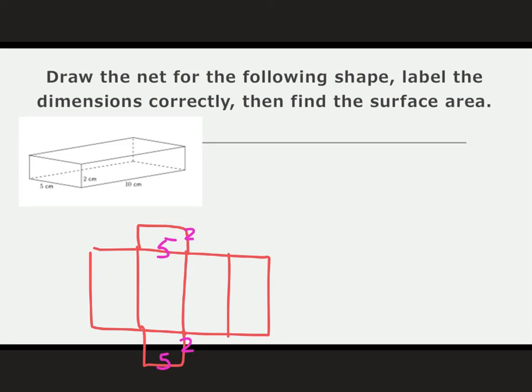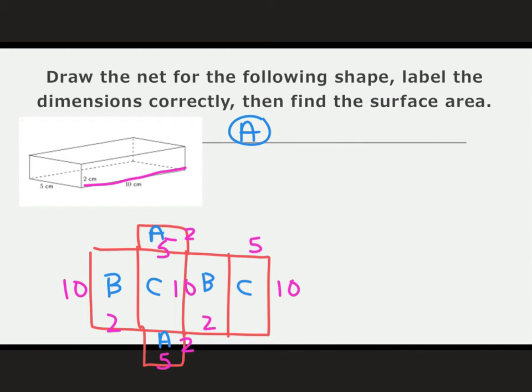5 by 2. And then that helps me label some of the other rectangles. That means this is a 2 there, this would be a 5, this would be a 2. And then the long part of my rectangles are 10 centimeters. So I can label 10 all the way across. Once I do that, I can label my different shapes. So I'll make shape A those 2 little flappies right there. Shape B's can be my 10 by 2's, and then shape C's should be my 5 by 10's. Remember, in a rectangular prism, you should always have 2 A's, 2 B's, 2 C's. So keep that in mind.